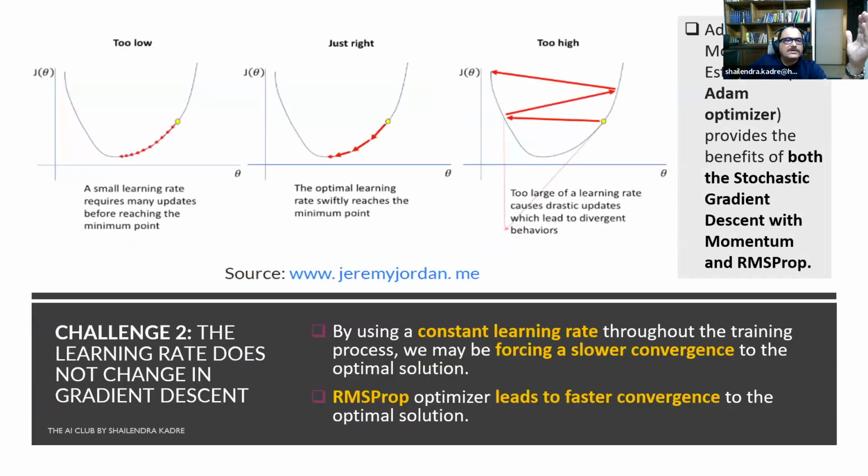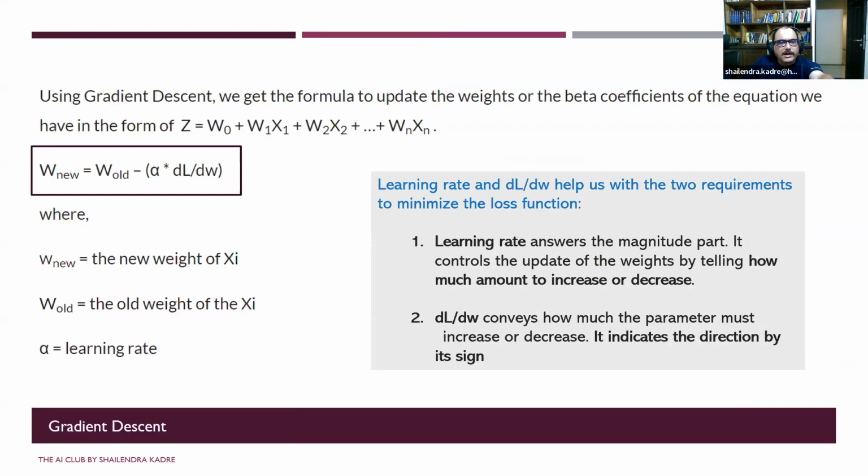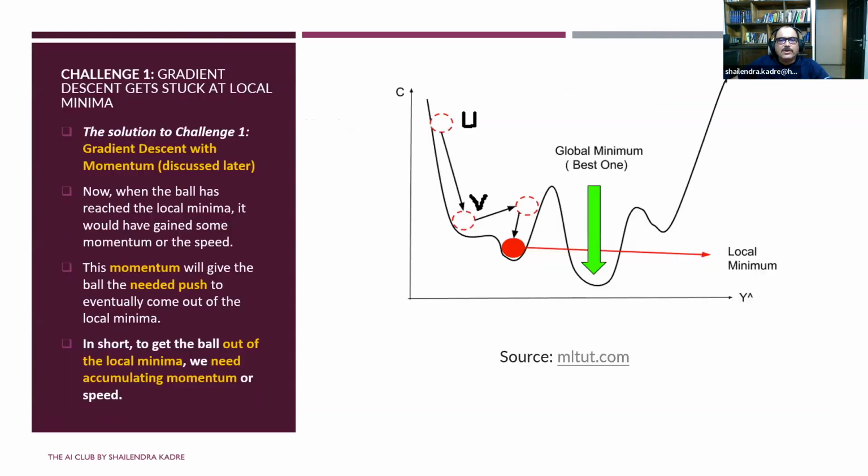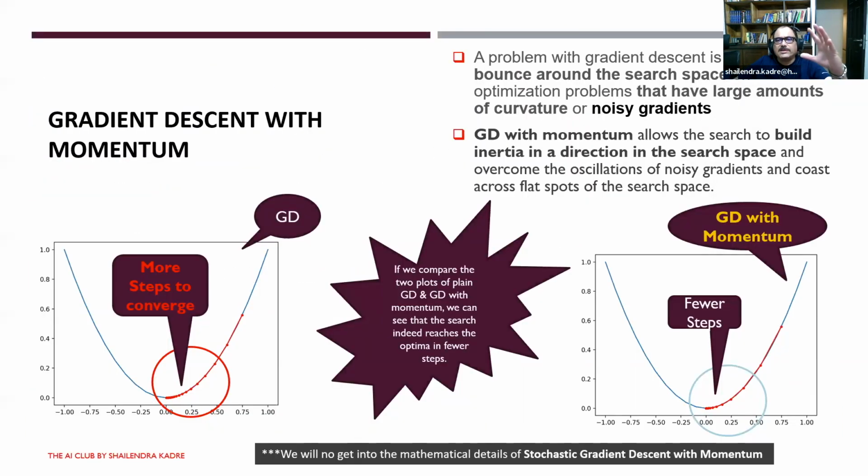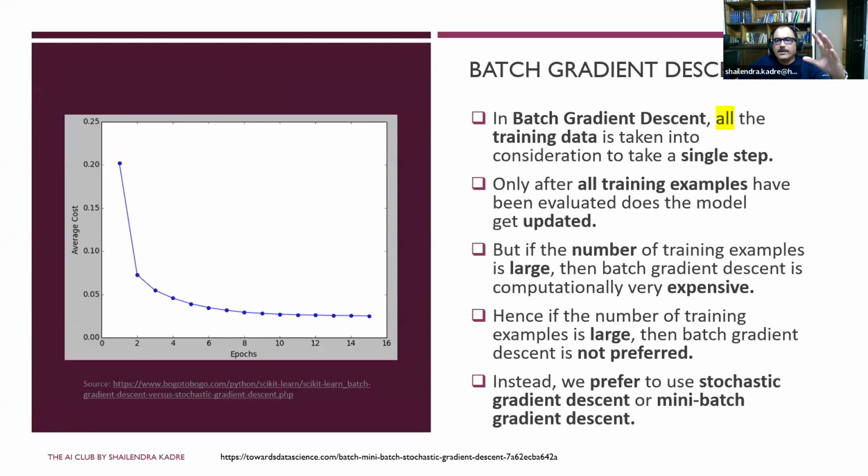We see that in this equation, we calculate the gradient, multiply it with the learning rate, and then update the weight. Now we have a choice. Suppose we have 1000 records in our training data. In batch gradient descent, we accumulate the partial derivative for all the data points, the full batch of 1000. For all 1000 records, we calculate the partial derivative with respect to W0 or W1, then take an average, and with the help of that we update the weight and find the new weight. We take the average of 1000 records.